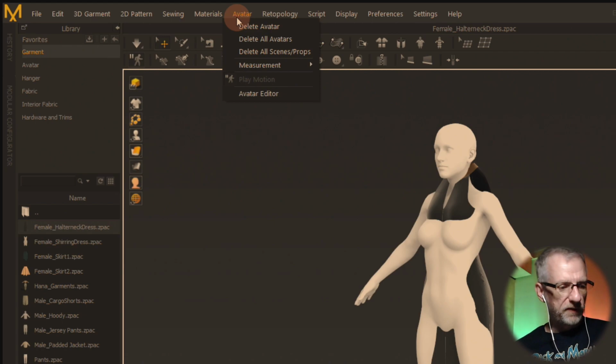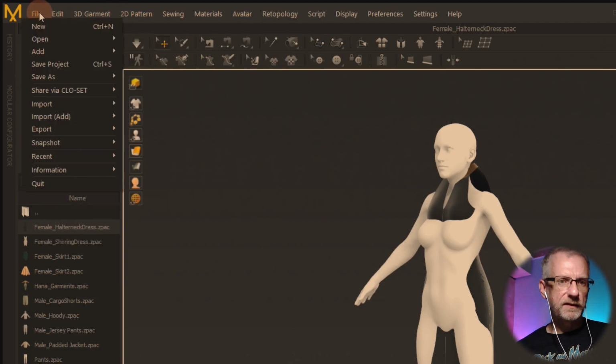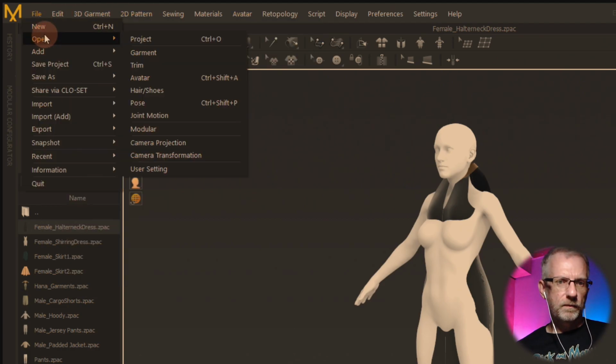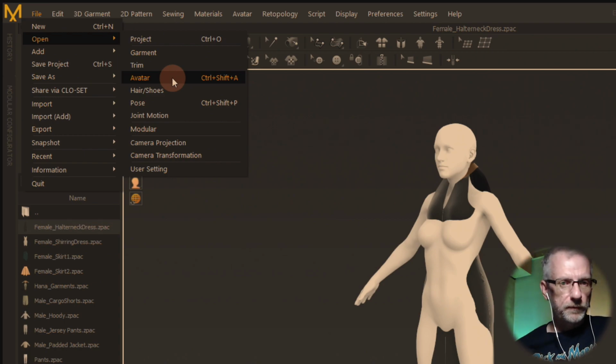Because there's nothing obvious here in the avatar menus. Delete, there's measurements. There's an avatar editor, but I didn't see a way. There's open avatar. Fitsuit, all right, that's the fitsuit thing. And the fitsuit thing, is that something we have in Clo? So I'm getting really confused between the two apps, you know.